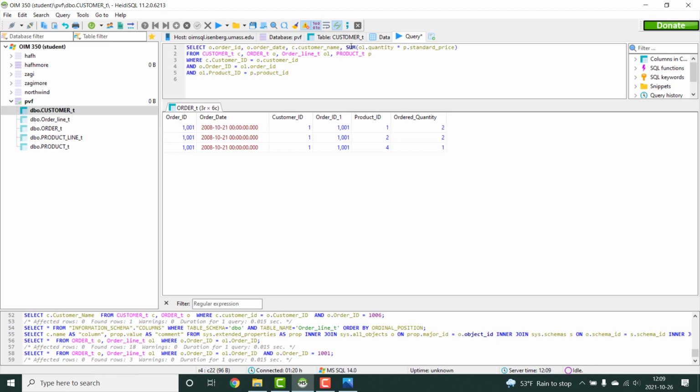So finally, now we have all of these together, and we have this sum up here, which means that we're going to need to have a group by because we have these other lines which are not in the group by.